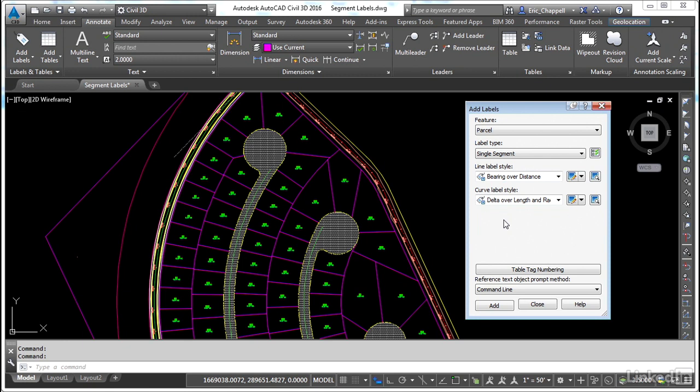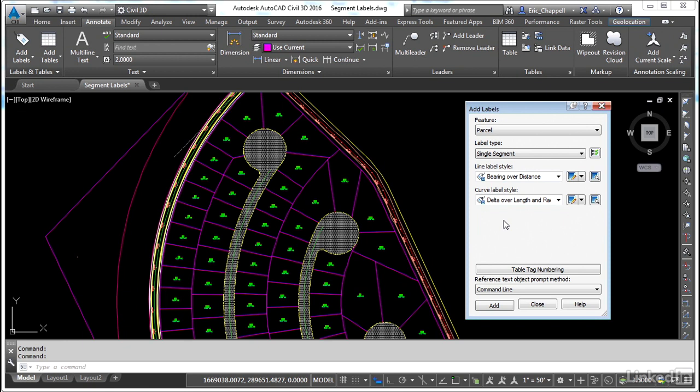And I also find that I'm often using so many different styles of labels that having a default really doesn't help me because I almost always am changing it to something else. So this dialog kind of reminds me that styles are important and I need to pick the right kinds of styles to get my labels to look the way I want them to. On the other hand, it's really easy to change them, and in fact in this exercise we're going to ignore styles, and in an upcoming video we'll look at how to change those styles to get the look and display the information that you want.